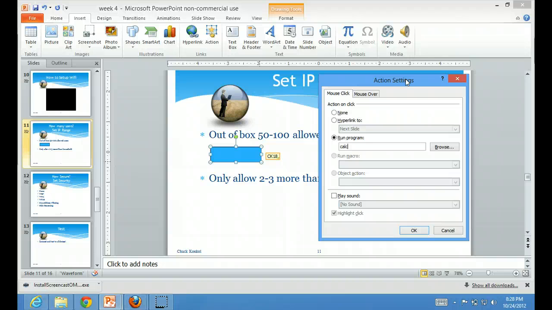You're going to click on Run Program. Type in CALC. Click OK. Put your mouse in the box. Click in there one time. And start typing in calculator. Okay, that's the first action button. The second action button, go ahead and do it again. Insert, shape, and I'll do that together.